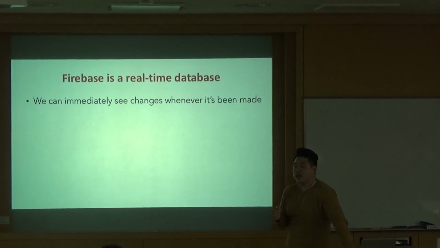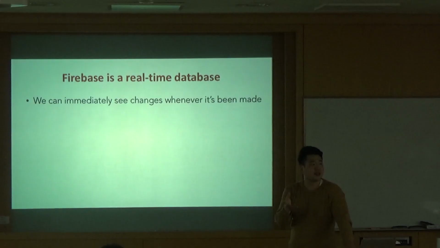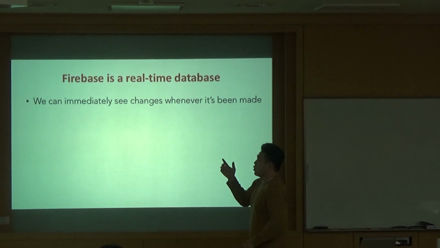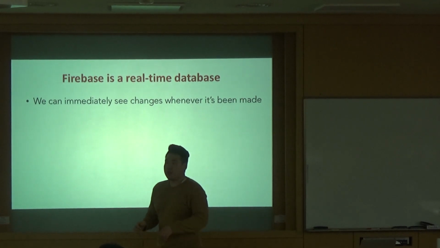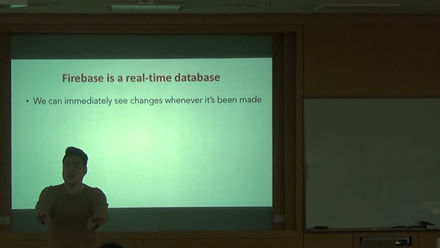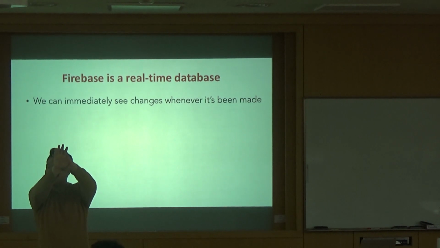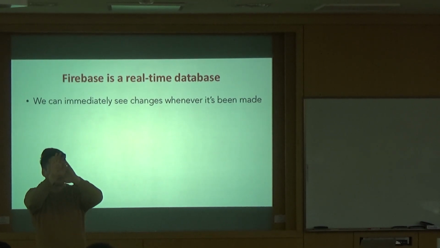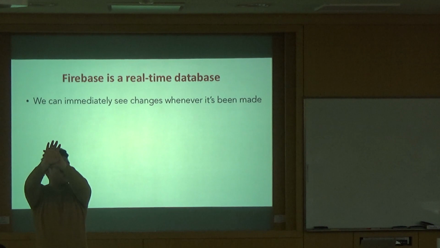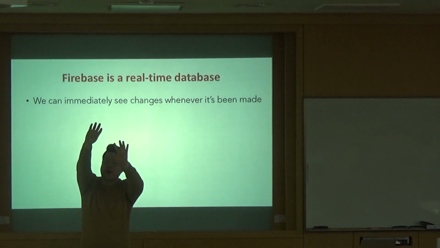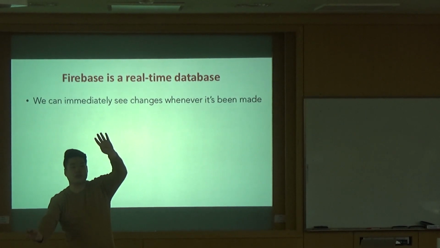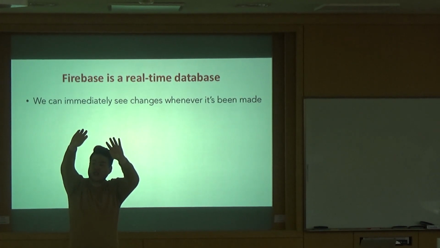So Firebase, we'll get to it. Firebase is a real-time database. I emphasized it before, right? So we can immediately see changes whenever they are made. So let's say you two guys are seeing the same database. But what if this person updates some value here? Let's say this person added a comment.